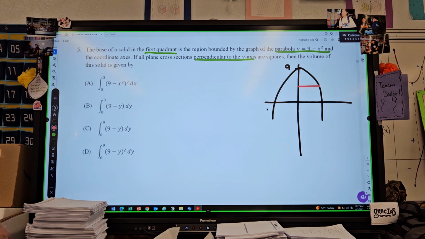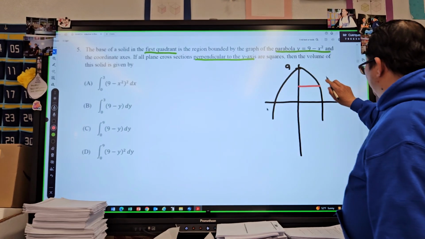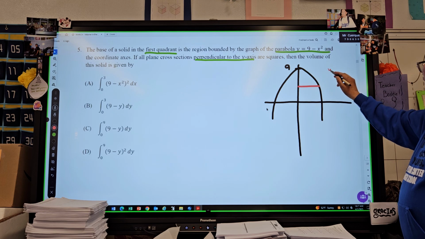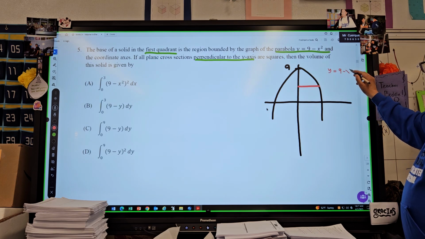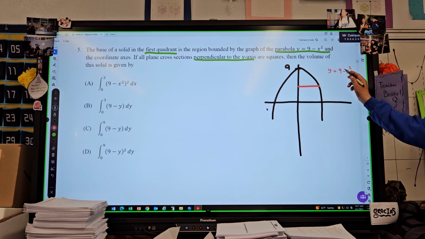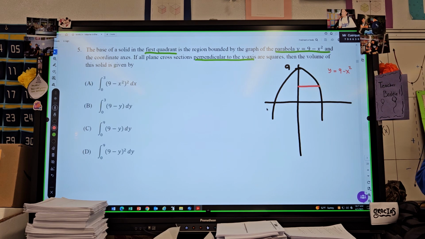So the volume that we're gonna have, since we want to know this, what to do with y is equal to 9 minus x squared. What to do with that 9? Because this axis of revolution is the y-axis, so we're gonna have to change it. So we're gonna have to move 9 to the other side. Clear, guys? So can you do it now?